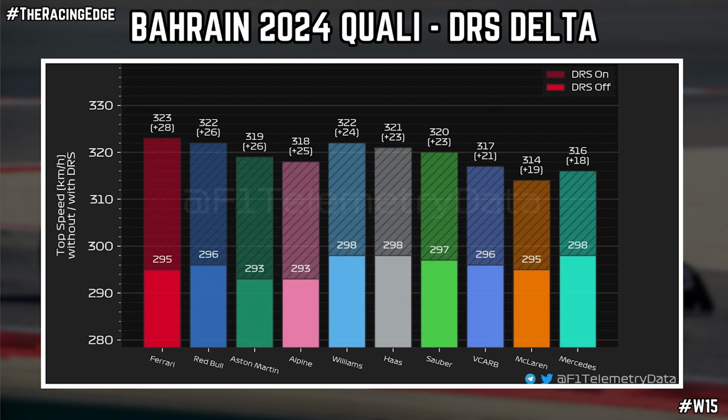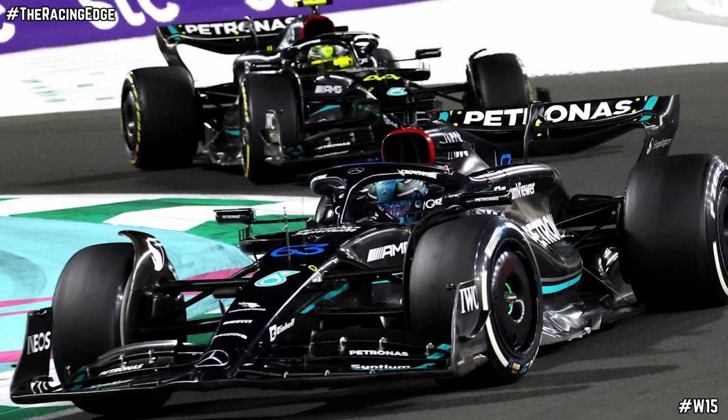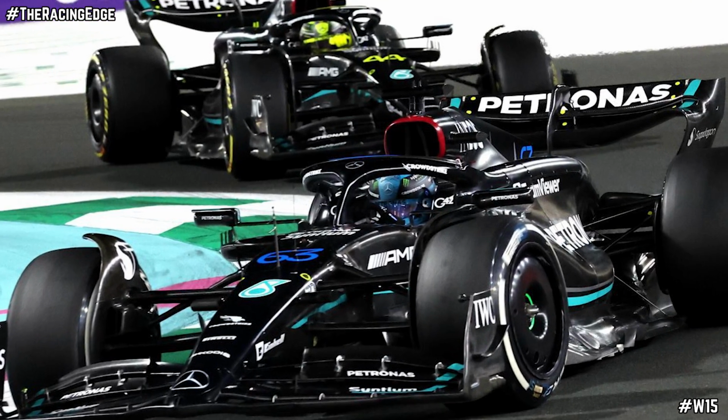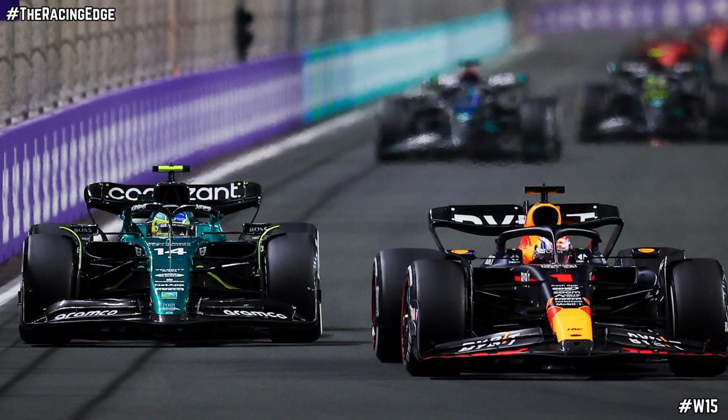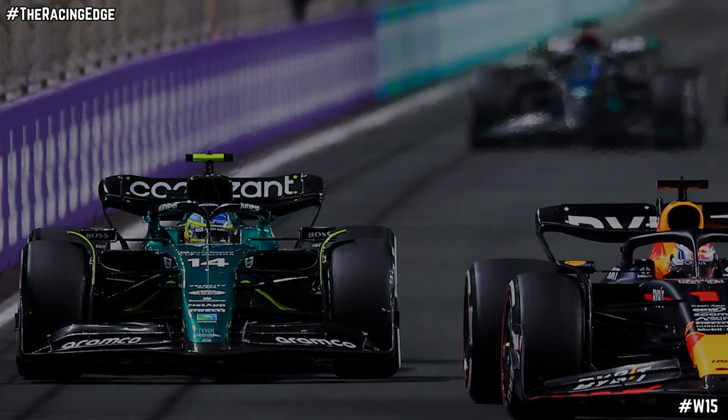And if we look at the likes of, say, Red Bull and Ferrari and even Aston Martin, because they're very close, you can see there's a huge discrepancy between the amount of increase that Mercedes get when they open their DRS in comparison to those 3 teams who are the top 3 in qualifying. And let's not forget, the team 12 months ago went pretty well at this circuit, finishing in P4 and P5, only 5 seconds behind Fernando Alonso in P3.